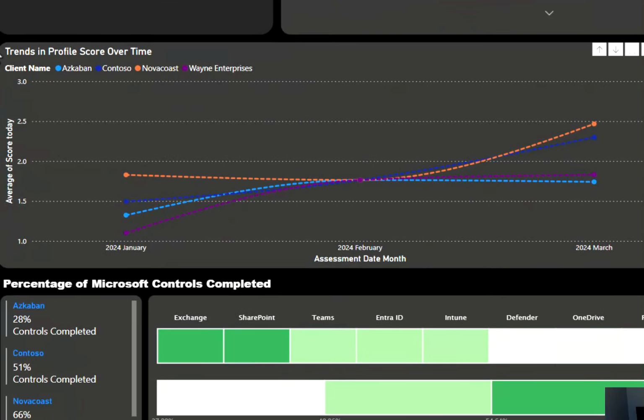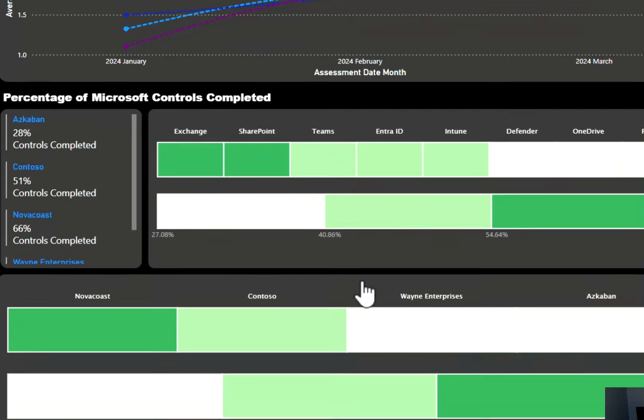And then you have your trends and profiles and scores over time. I'm going to show you this here in a second. But basically, a lot of you are probably not in a state where you can do this assessment every month. This might just be every quarter. But effectively, I built it so that with the assessment, you can put in the client name, you can put in the date period, and then you have that also to map within here. So you can see how your customers are trending and kind of monitor that as well.